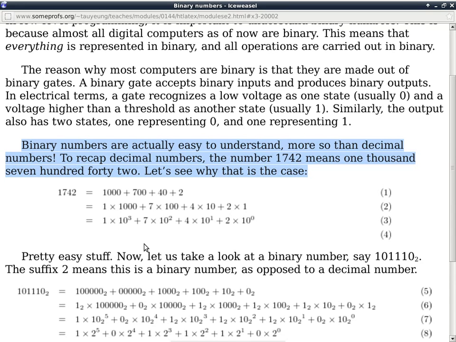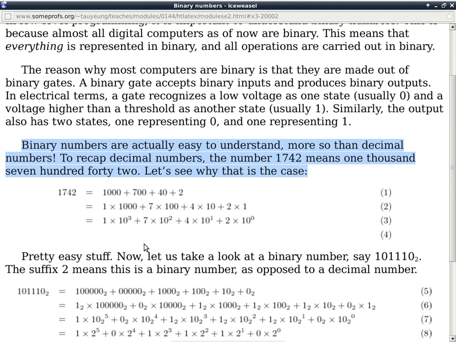In other words, if I give you a number, 1742, and tell you it is a decimal number, what is the value represented by that decimal number? 1,742. I mean, any kindergartner can answer that question. Well, maybe not. Maybe elementary school. But exactly what does that mean? It means it has 1,740 and 2. I'm looking at the first line.